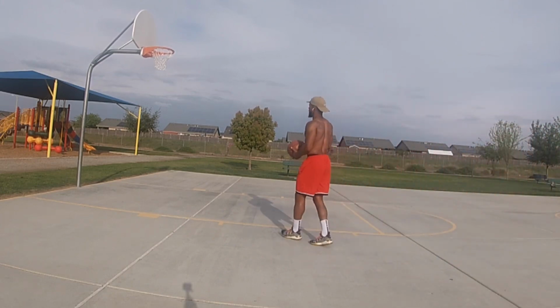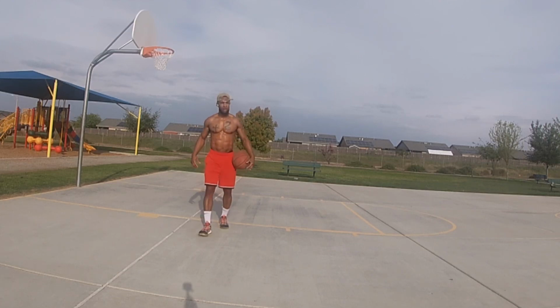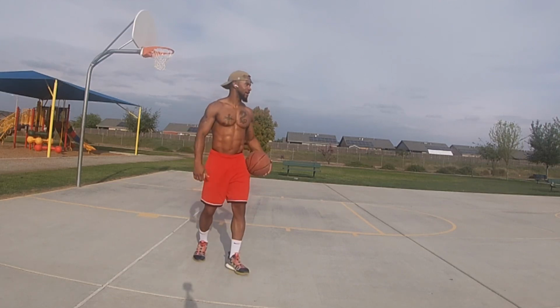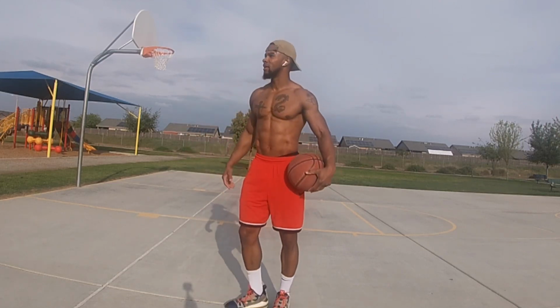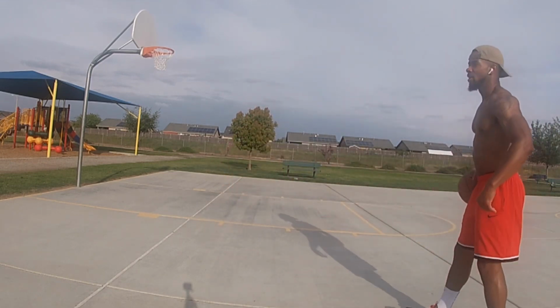All right, that was a bad bounce. Gotta get the bounce right here, so I can take off in front of the rim for my momentum. Go left and right. I want to finish on that side. Hold the ball on this side. I got to improv in the air. I ain't been doing it long enough to do that. So here it comes.